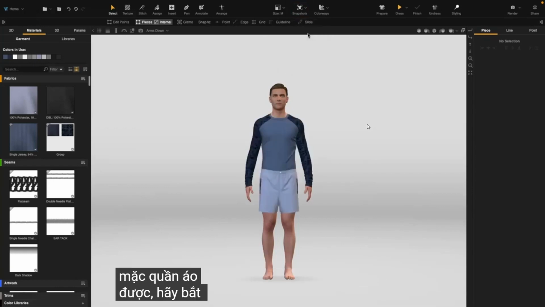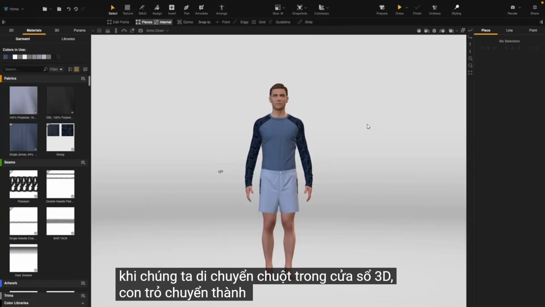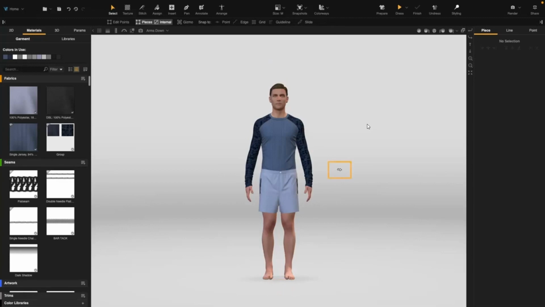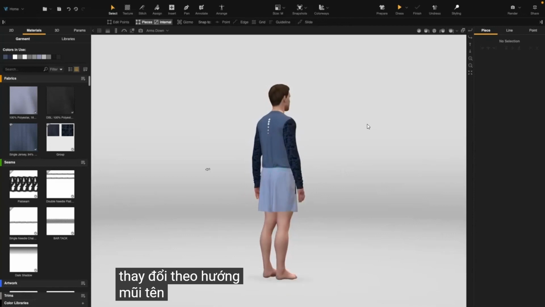Okay, let's get started. When we move the mouse in the 3D window, the cursor changes to directional arrows. When we click the background, the view changes according to the direction of the arrow.